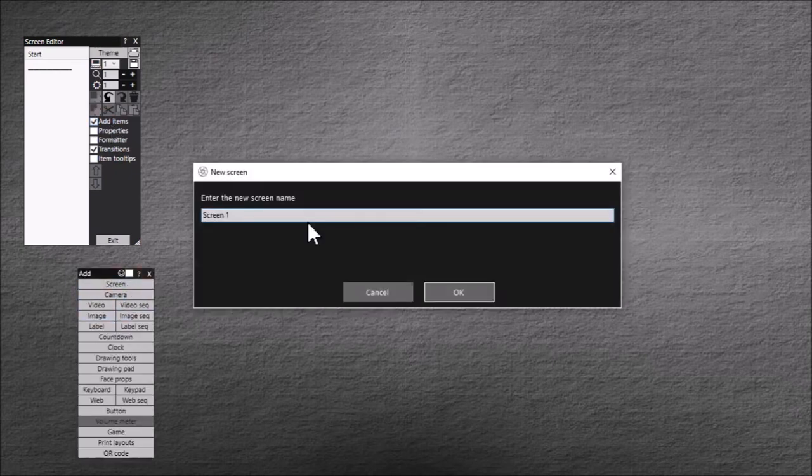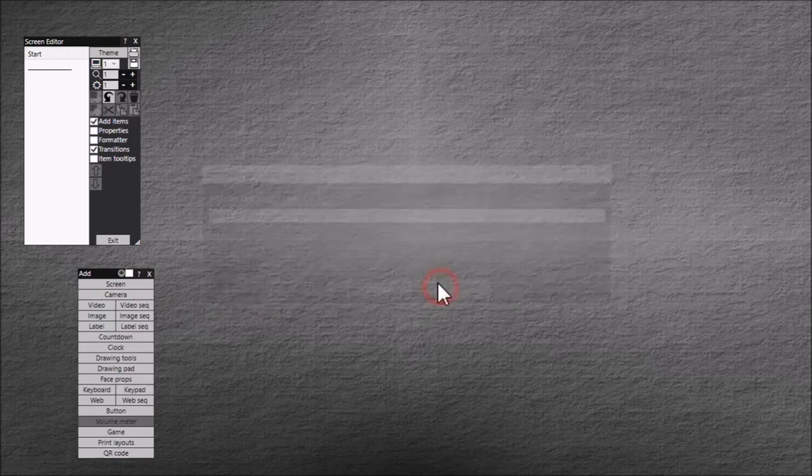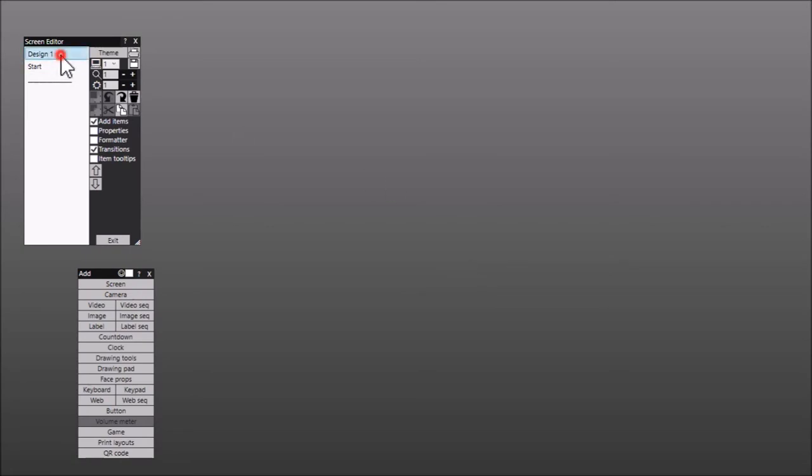So what I'm going to be doing in here is creating screens, and each screen will have a graphic design on it. So let's do the first one. Add items, screen. I'm going to call this design 1. Here we go. So the first thing to decide is how big are you going to make your final image that you're going to design. So let's say that you're recording videos at 1000 pixels by 1000 pixels, so square videos, and you want to create an overlay for those.